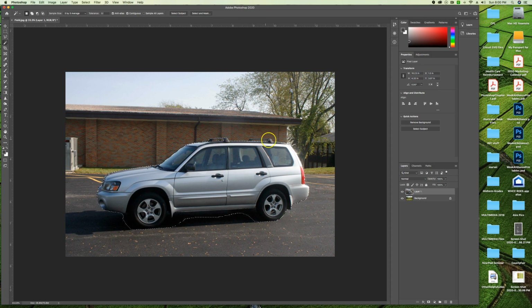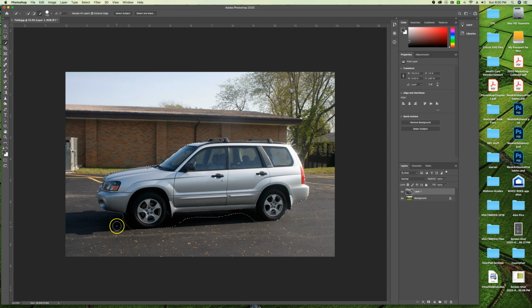It didn't get the luggage rack here, and it got a little bit too much of the shadow, and we don't need all of that necessarily. So we can probably improve the selection before we make the mask. So I'm just going to go to my quick selection tool. I'm going to make my cursor bigger so I can actually see it. And then if we use it as is, it's going to add to the selection. I'm not even going to bother with the luggage rack. We'll get that later, but I want to take away from some of this.